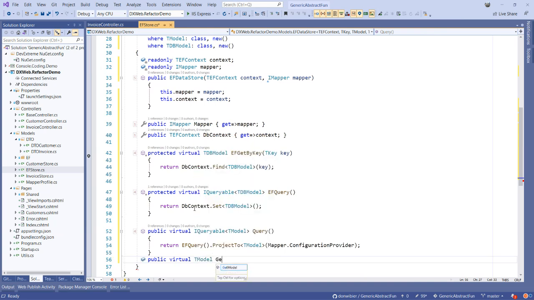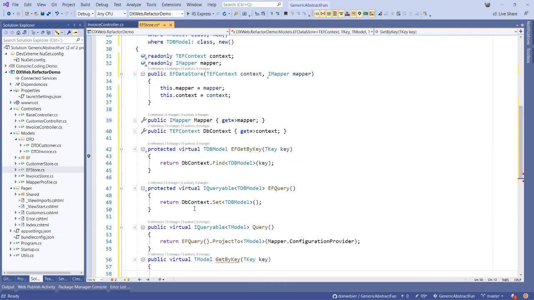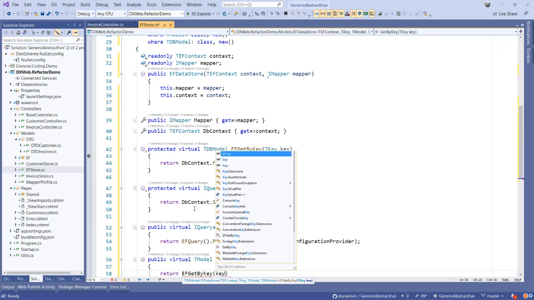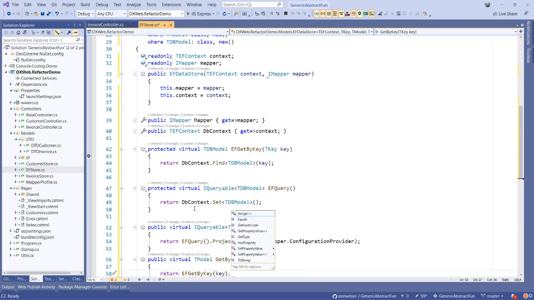Let's call this get by key. In this case, I'm going to pass in the key, that's the same type, obviously. And what I can do now is return EF get by key. And I will map this.